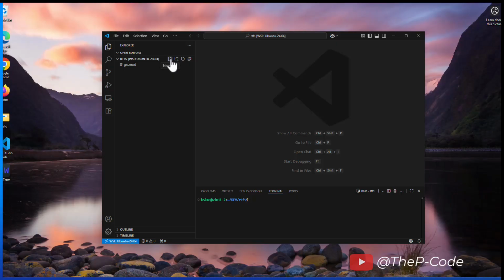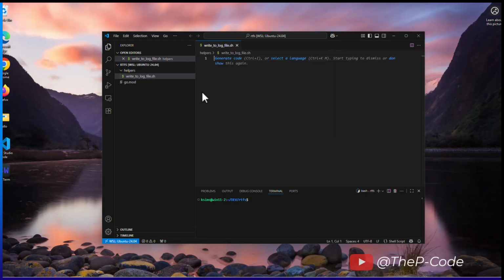Let's create a basic helper function here, and this is a bash script that's going to create some log files for us. I'm going to just paste this in.